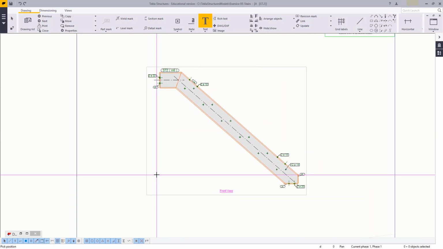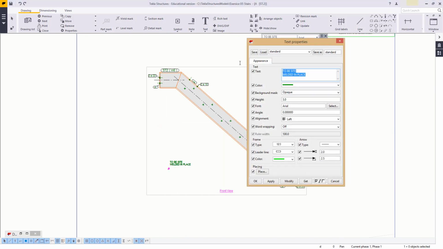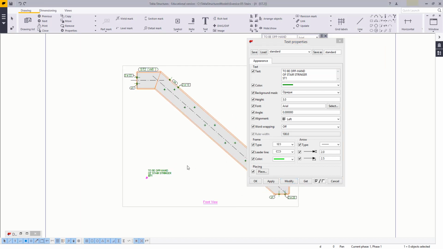And then we are going to take text, put some text down, which is going to say to be opposite hand, as it is a mirror image of stair stringer ST1, to be opposite hand of stair stringer ST1.